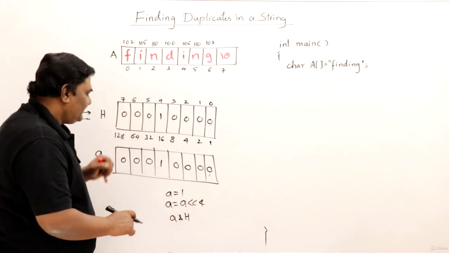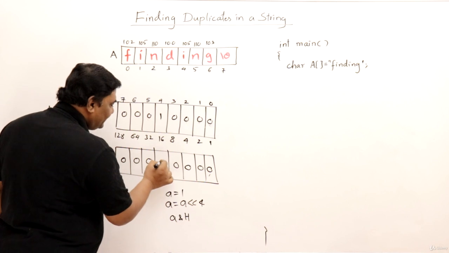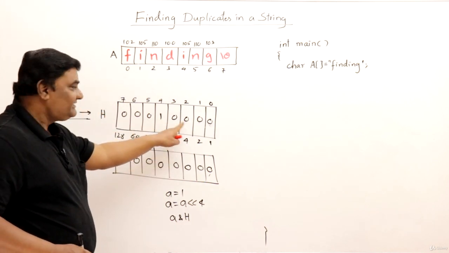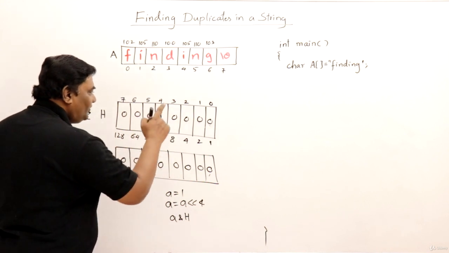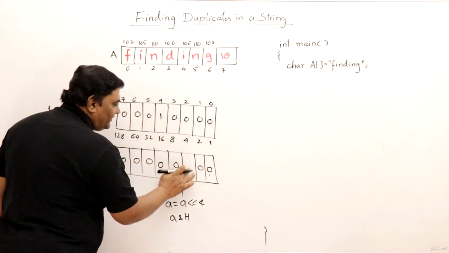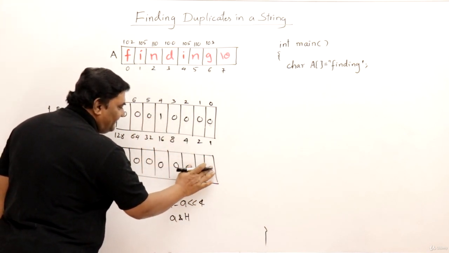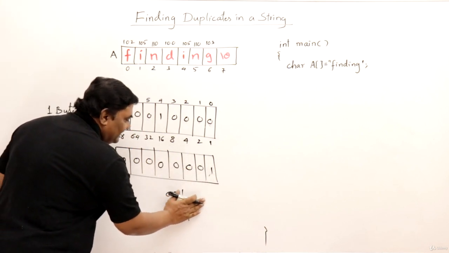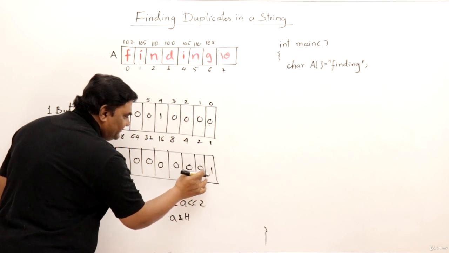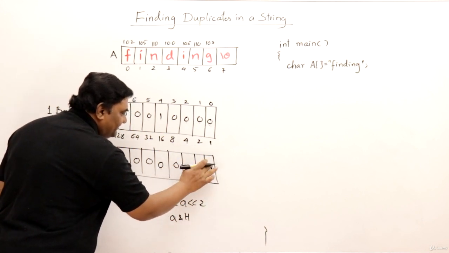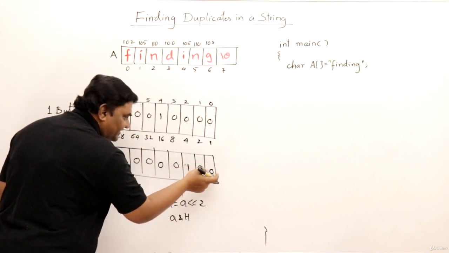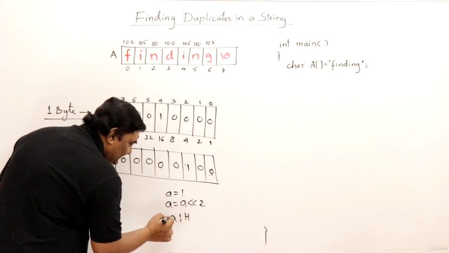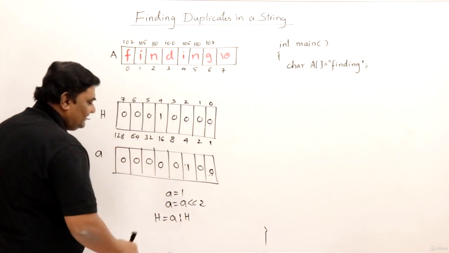Now next thing, I'll show what does it mean by merging. Right. See, already this bit is on in this one, right? And I want to set this bit as on. Inside H, I want to set this bit as on. So for setting that bit as on, I will take help of A as 1. Yes, left shift A by 2 places. So A will move here, A will come here, that one will come here, and that remains 0. Then perform OR and store the result in H only.